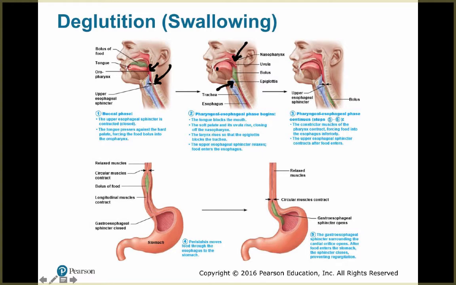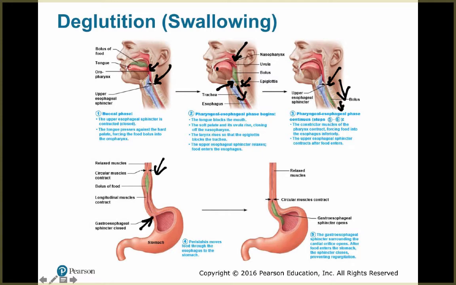And the upper esophageal sphincter relaxes, which was originally right in this area, right? And allows the food to actually enter the esophagus. And you can see it'll go down there. As this phase continues, the pharynx will contract, forcing food into the esophagus as it goes down. And that upper esophageal sphincter will contract again once the food starts its way down the esophagus. From here, peristalsis will move the food through the esophagus to the stomach.